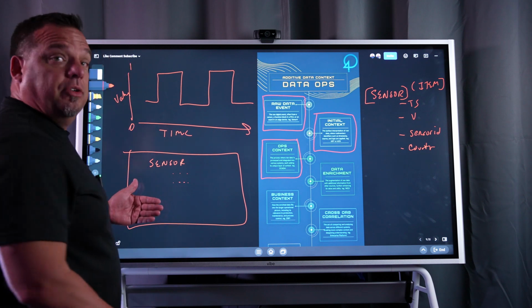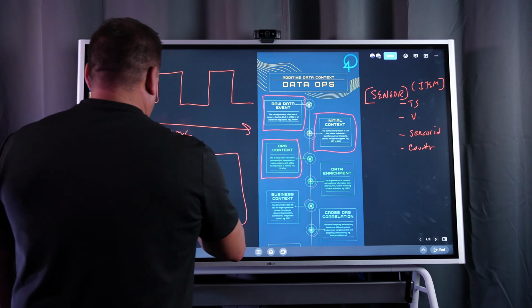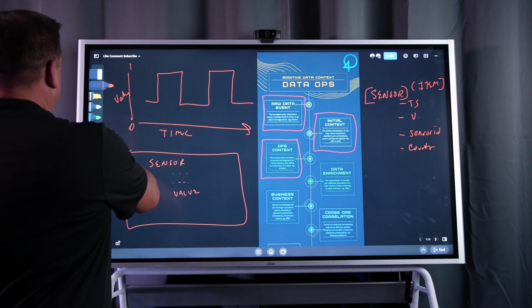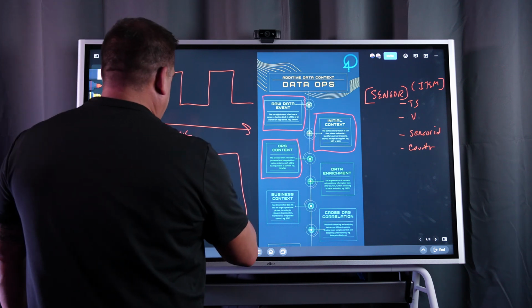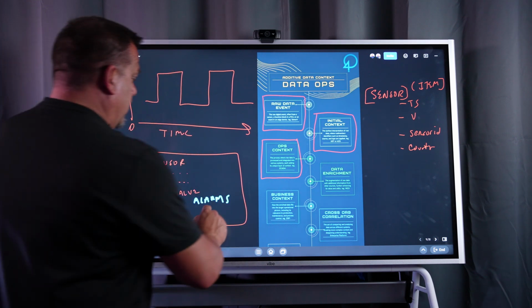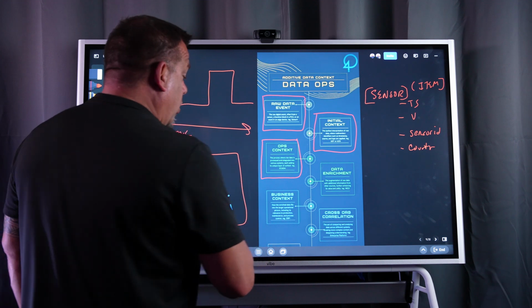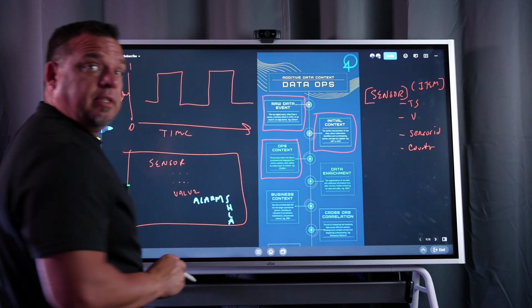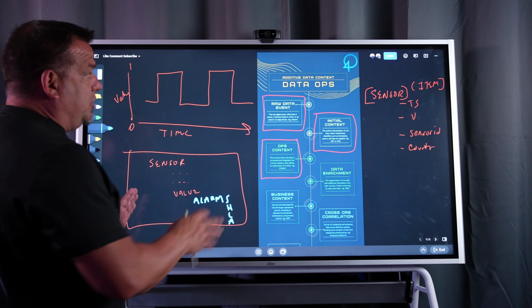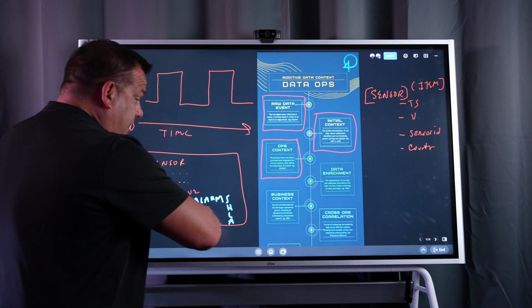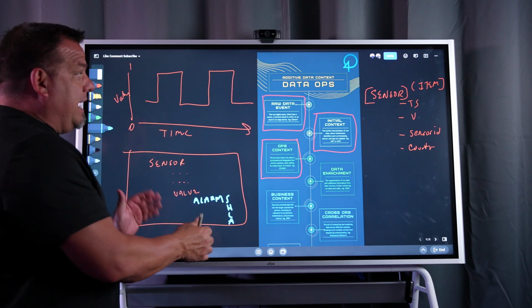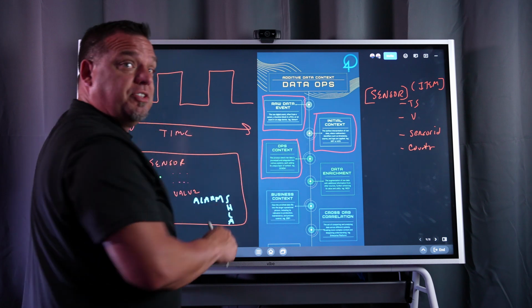And now what I might do is I might apply new context to my value. And that context might be my alarm definitions. So high, low, and active. Okay, so I may apply in my SCADA system this additional context, where now what I've done is I've created alarms on that value, and they now live in this part of our system.